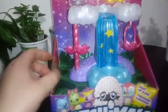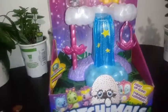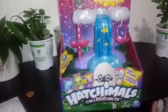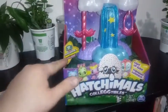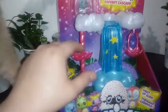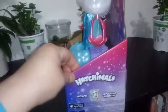I got it a little bit later than I would have liked to, but I had to order it from Target.com because I couldn't find it in store. But it says that the slide lights up, and it has an exclusive Hatchimal. You can actually see him. He's already hatched. There's all kinds of fun little play features on this, so we're gonna go ahead and get this opened up.